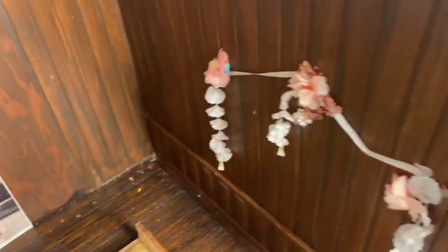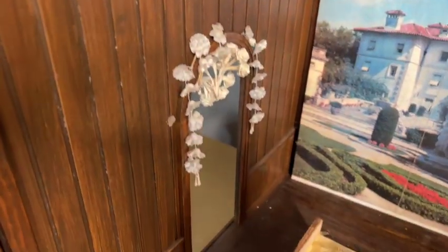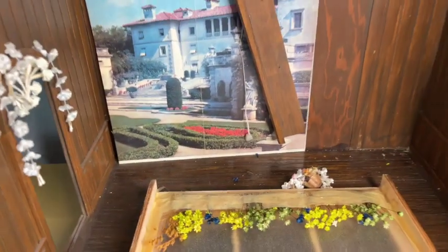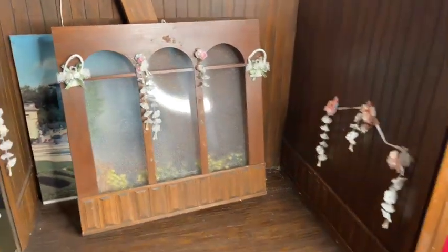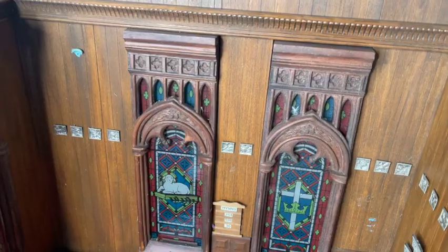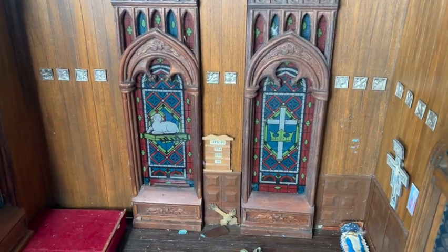There's a lot of this crispy dried floral on the walls. This was probably very cute at one time, but now just the mini hole, the blue tack, the yellow tack, it's just really crusty and dried. And these flowers are really dried as well, and they're covered in dust, and they're actually kind of inexpensive anyway. So I'm just probably going to remove those pieces.